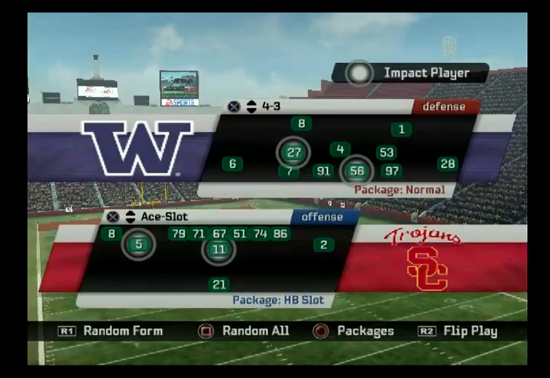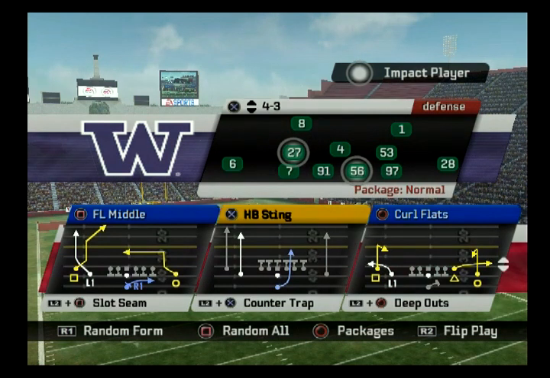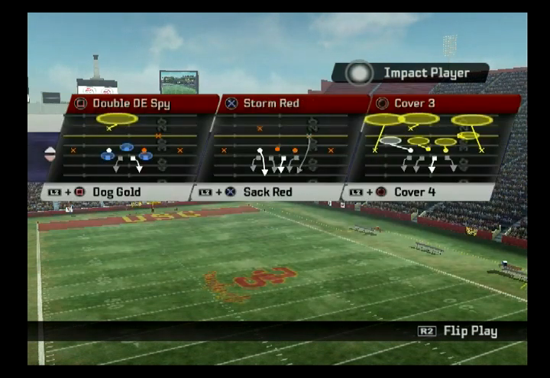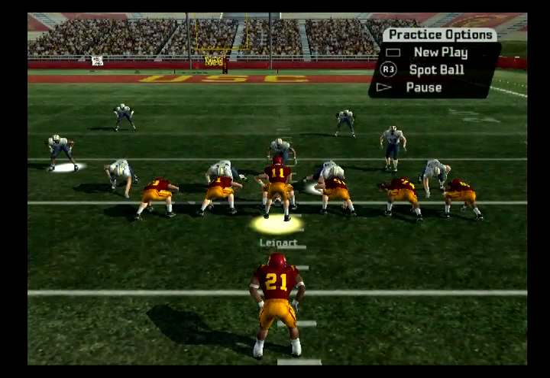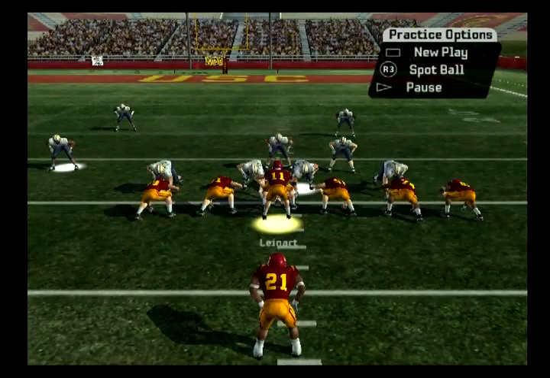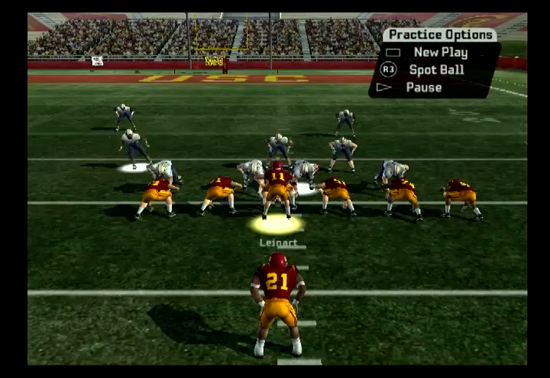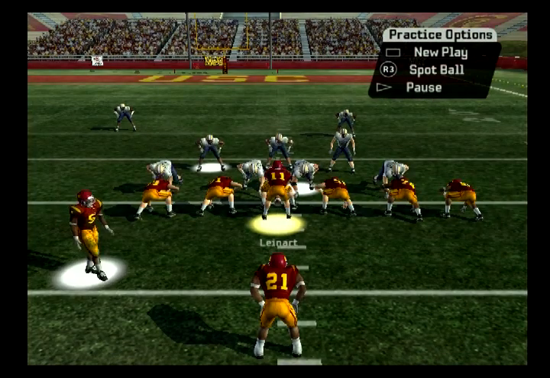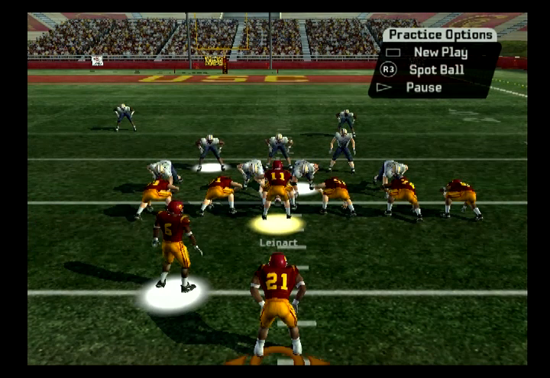Okay. Now, one thing you can also do, I'll do it briefly. We'll go up against cover 3. It doesn't really matter. But I want to go up against a zone play. Okay. The defense is automatically in zone. You'll know this when you pick your play. But we still want to go fullback over. Maybe I want to go to the right and get away from that impact linebacker.